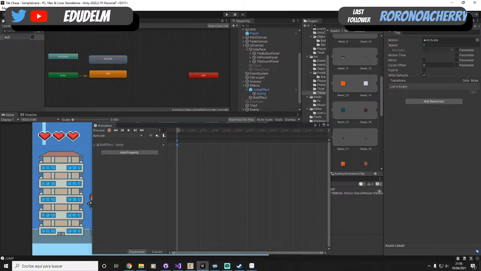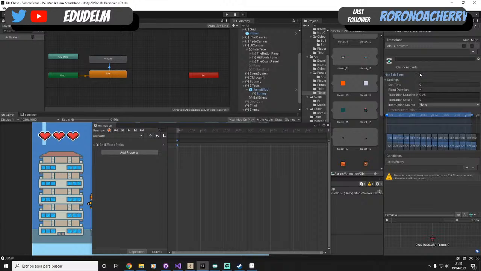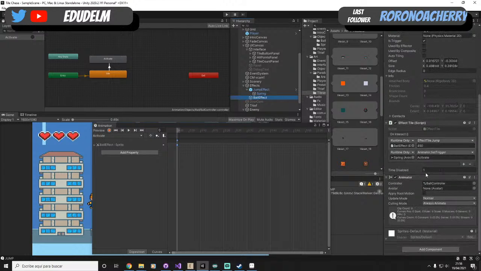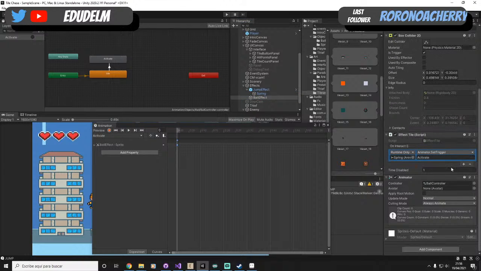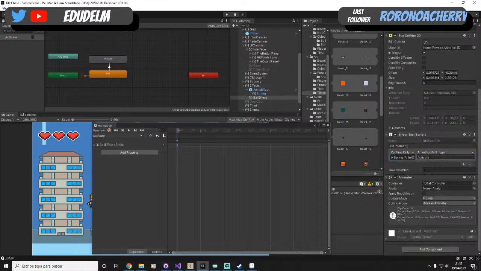So I will create a trigger for this, then a transition without exit time, and play this animation when the trigger is called. So when the character collides with this box collider, it will call the activate trigger.